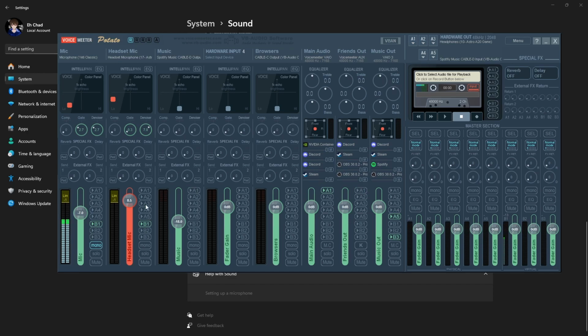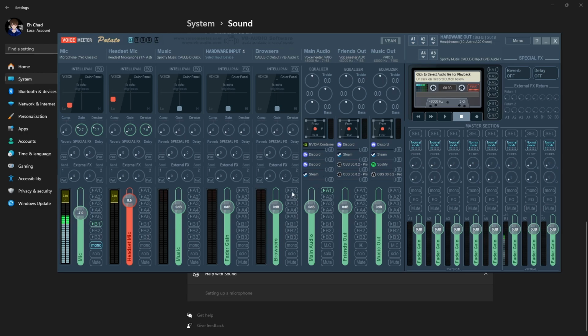So we'll get rid of all this stuff so I can show you kind of what it looks like. So everything is gone. The only 2 things that you should have, it should look exactly like this. So this will be turned up. None of these should be down. These should be default unless you edit it. So microphone set to B1, audio is set to A1, which is right here. This is A1, which is your headset. This would be your headset volume, your audio. So any noise that comes through your main audio will go to A1, which is nice. So like if we play a video, it'll go to A1.